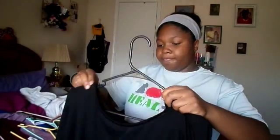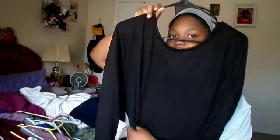Bear with me if my camera dies and I have to cut back in because I have one bar left. This next sweater is from Old Navy — I don't know how much it was because my mother bought it when I wasn't with her. It's just a black, really loose-fitting sweater, but it's really soft and can be paired with a colorful scarf.